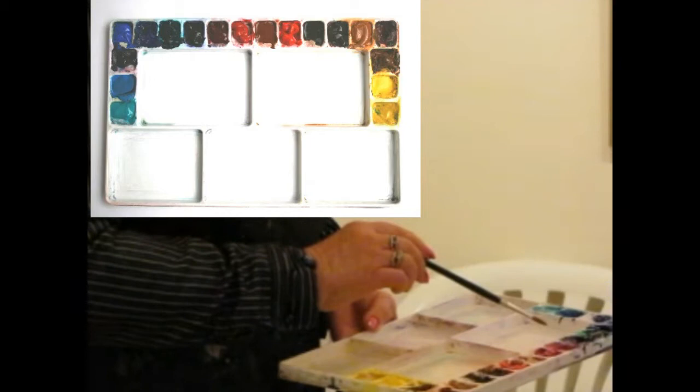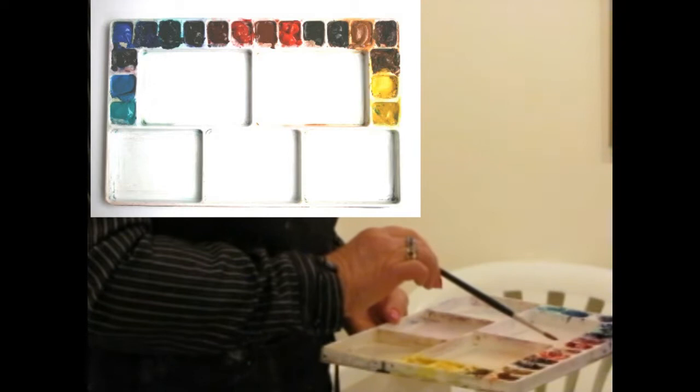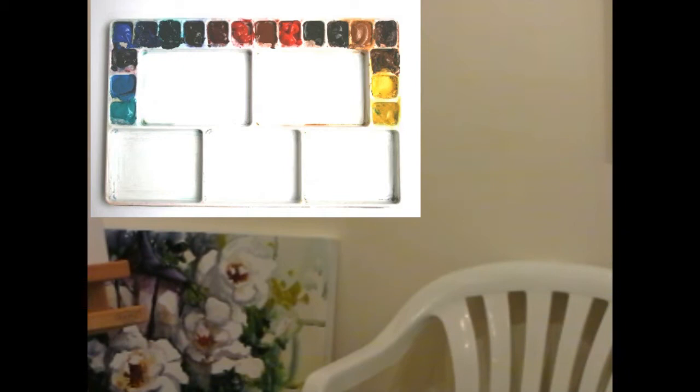And here I have an alizarin crimson. It seems to me a little bit more like a magenta. It's a bit darker than the Daniel Smith alizarin crimson. And I've got a coral here, quinacridone coral. So just write quin coral. And a light red. And cad red, but it's not a cad red, it's pyrrole red. P-Y-R-R-O-L-E red.